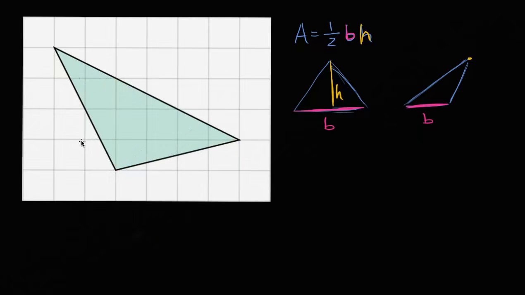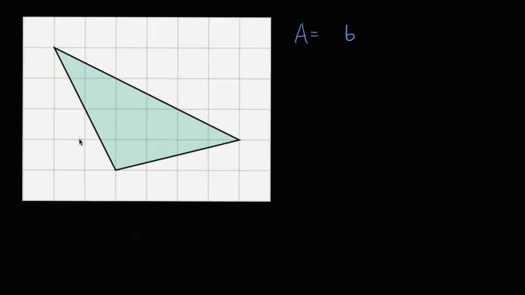So the other way we could tackle it, and I'm going to clean up the whole thing just so I get more real estate here, is imagine that this triangle is embedded inside of a rectangle. So let me draw the broader rectangle, and I think you might see where this is going. Because as soon as you draw that bigger rectangle, you see that the rectangle is made up of the triangle that we're trying to find the area of, and 3 other right triangles.